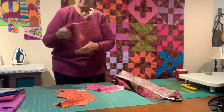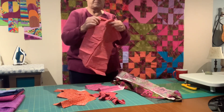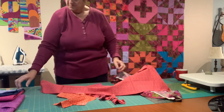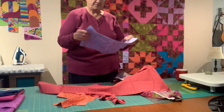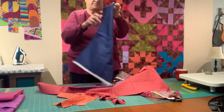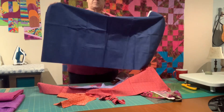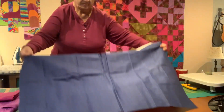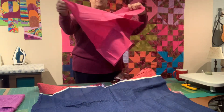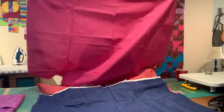They're too small for making things unless it's little pieces. I hardly have any left of that one — oh, maybe some of that will get in the back, I'll have to see. And then here's a bit of the purpley color; I like that one, it's nice and bright. Here's the dark blue — oh, I have quite a bit of that, so there's going to be some of that in the back. I don't want to have really small pieces in the back because that makes too many seams for quilting. That pink, I've got quite a lot, so I can put a nice big piece of that in the back too.